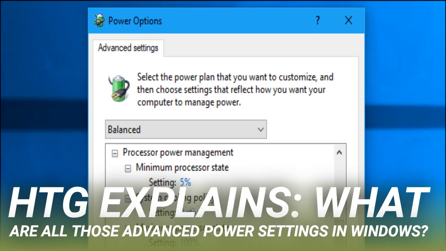Or, you might want your desktop to never go to sleep automatically. This is the same option you can configure from Control Panel > Hardware and Sound > Power Options > Change when the computer sleeps.